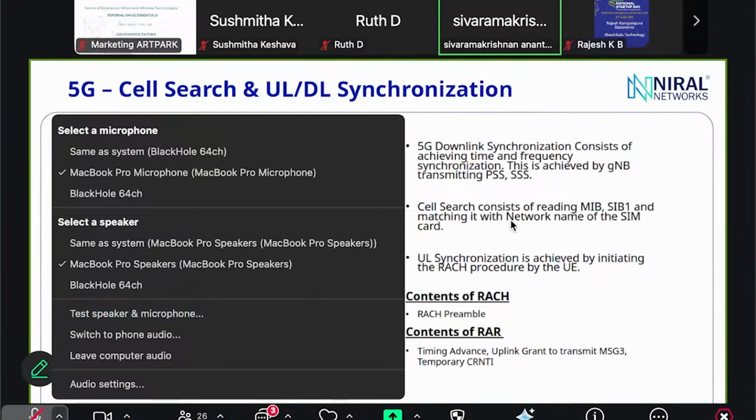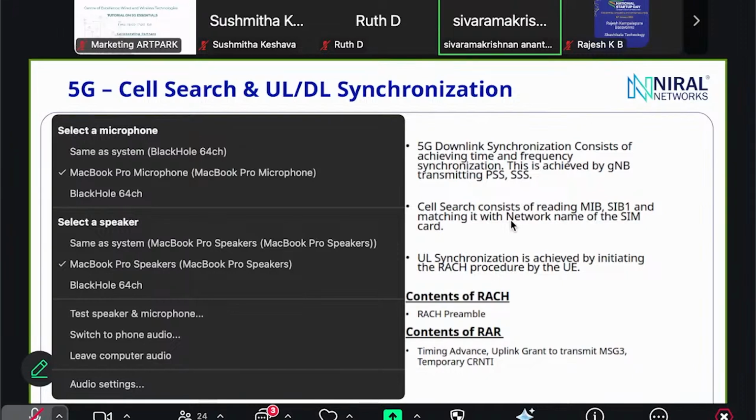So let us take the interaction between a UE and a gNodeB. Basically, before a UE connects to the radio gNodeB, there needs to be a cell selection procedure and a synchronization procedure. This synchronization procedure needs to be done on both the uplink and the downlink.